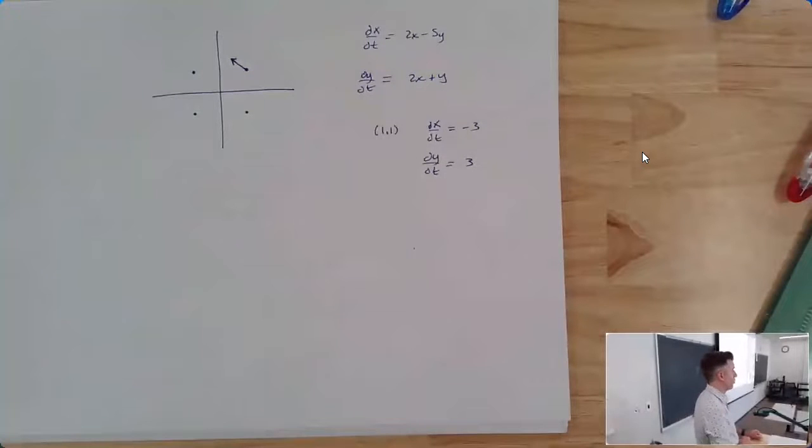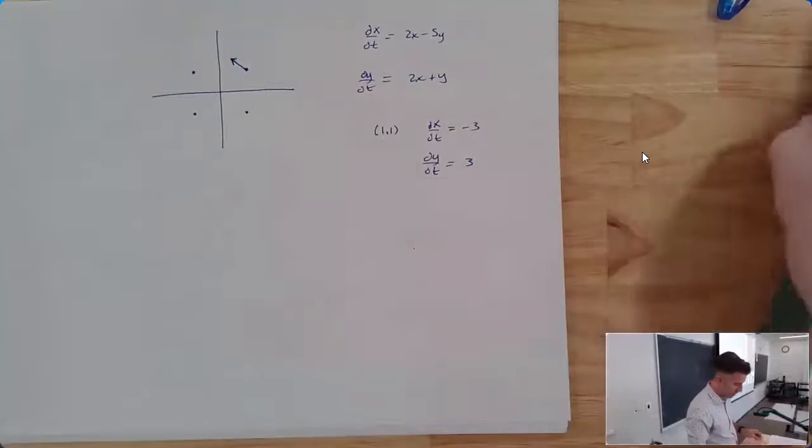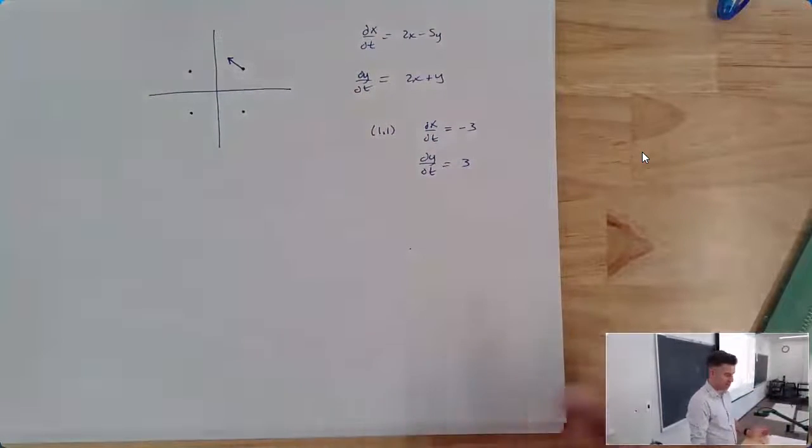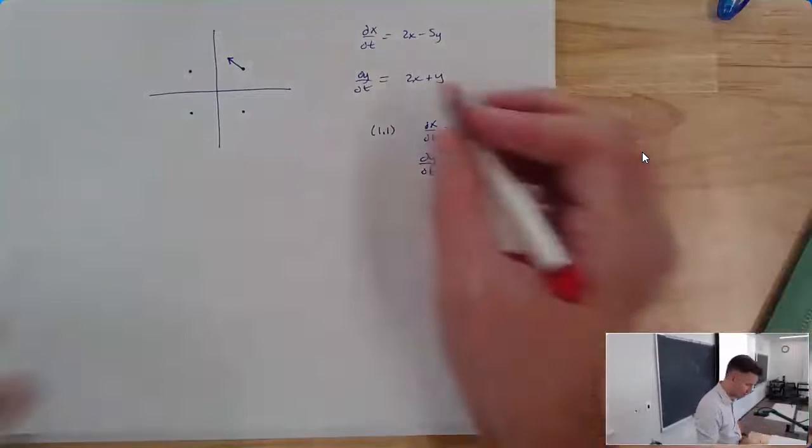I have enough information right now to know this is counterclockwise, because I'm going up and to the left from there. Now it's a little harder to tell if the vector points kind of inward. But here's what I would say. It's actually kind of cool. It took a while to figure this out, but I think it works.